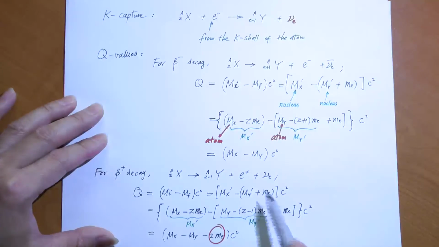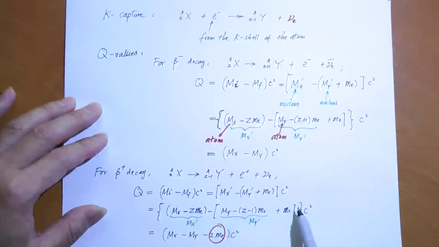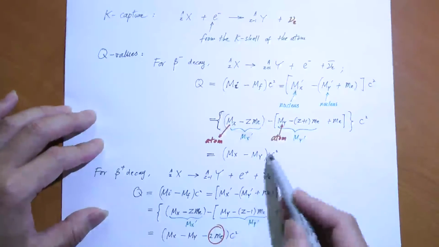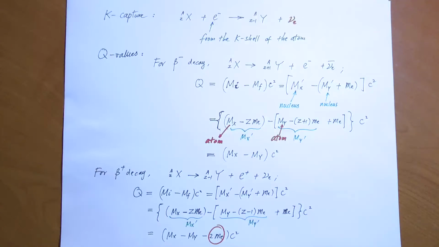And don't forget there is also an additional mass of the positron here, which is the same as the mass of the electron. But this time when you do the algebra, you find the mass of the electrons do not totally cancel out. There is an extra term, minus 2 mass of the electron. Just pay attention to this. It's a little different. It's because, again, we usually give you the mass of the whole atom. So you have to take that into consideration, even though the actual beta decay only involves the mass of the nucleus. So that's why you have this subtle difference.